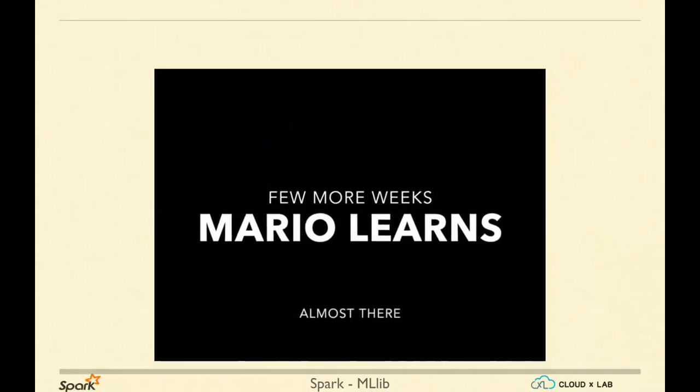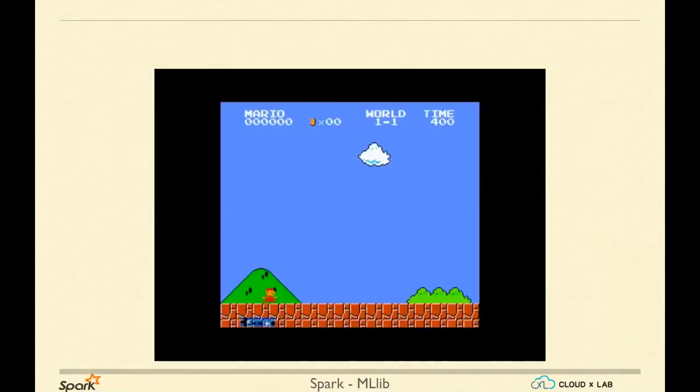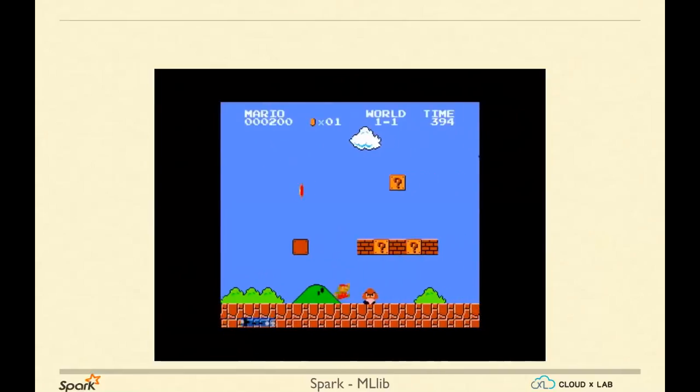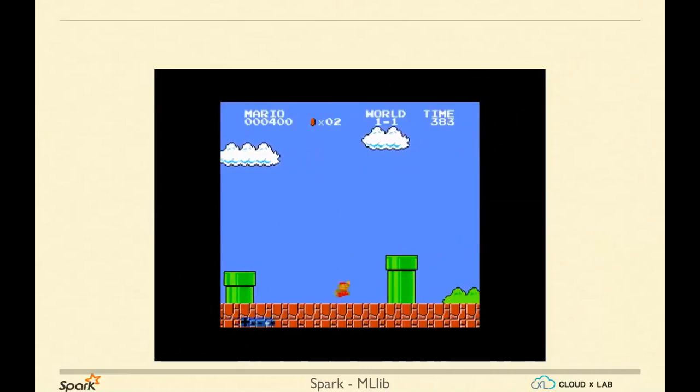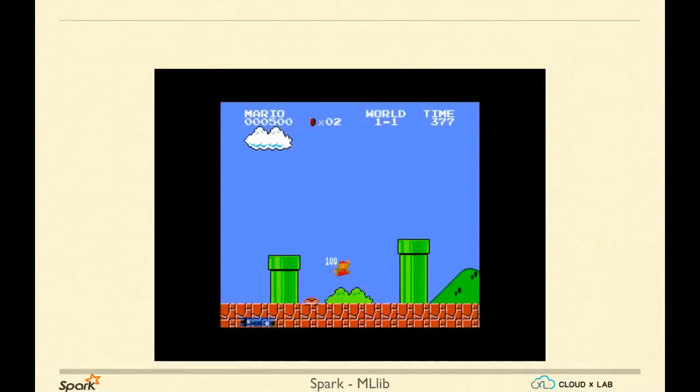After a few more weeks of learning again and again, making mistakes and improving upon those, the computer is learning by itself, and now it seems to have no problem at all. You can see that.